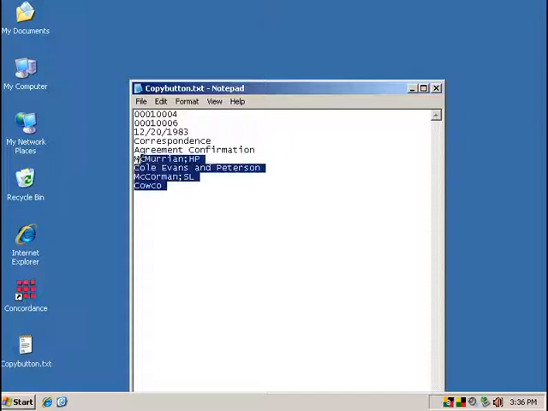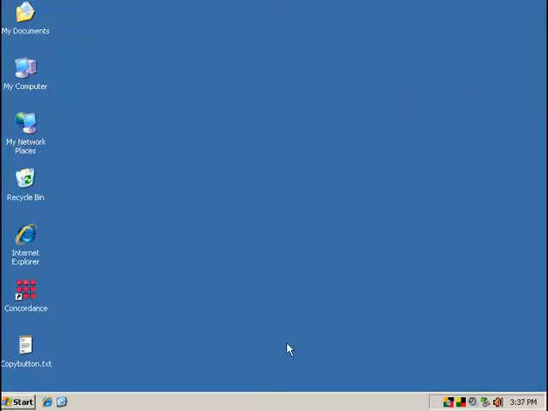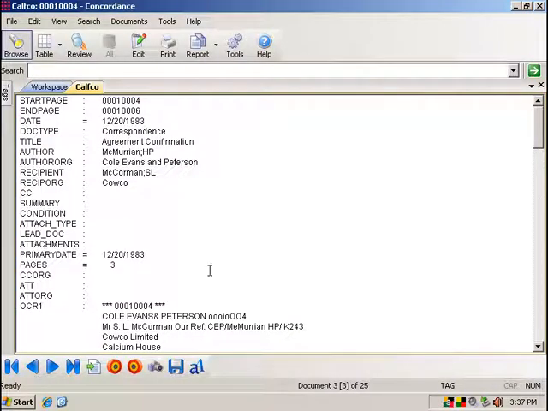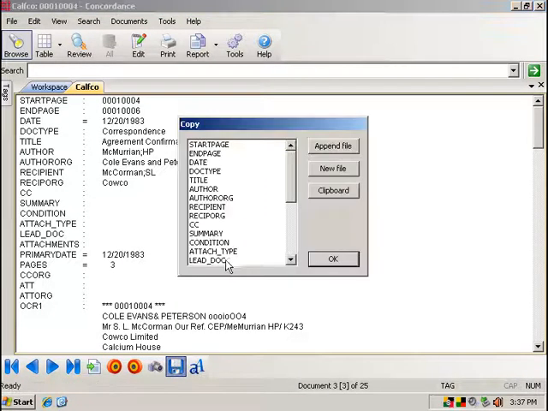Now if I go back to my file on my desktop, more fields have been added to this file. What you might notice right away though is that the data simply copies to the very next available line. And without the field names, the data tends to all clutter together, and we can't really tell which record begins where. So, obviously, this is not the best way to go about exporting out massive amounts of data. It really was meant to get out just small pieces of information, which is why the third option within the copy button is likely the one you use most.